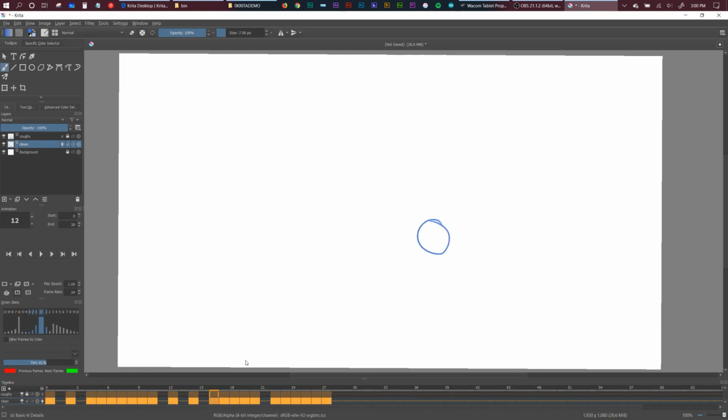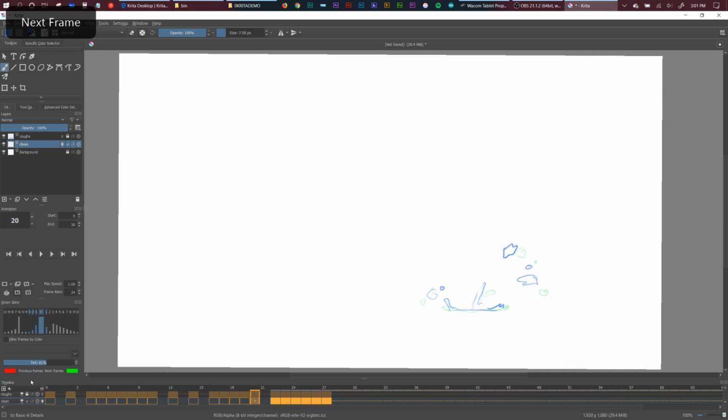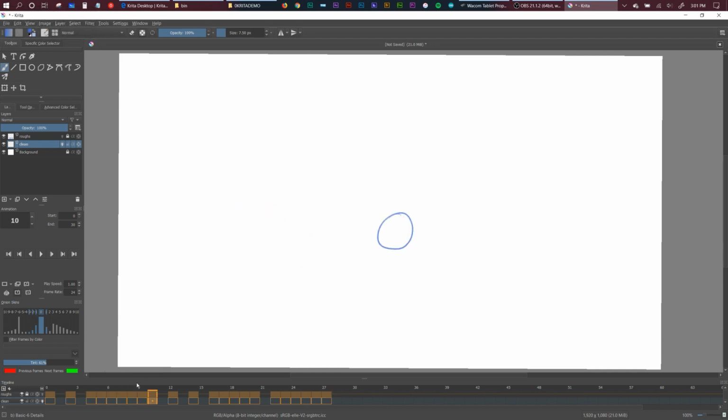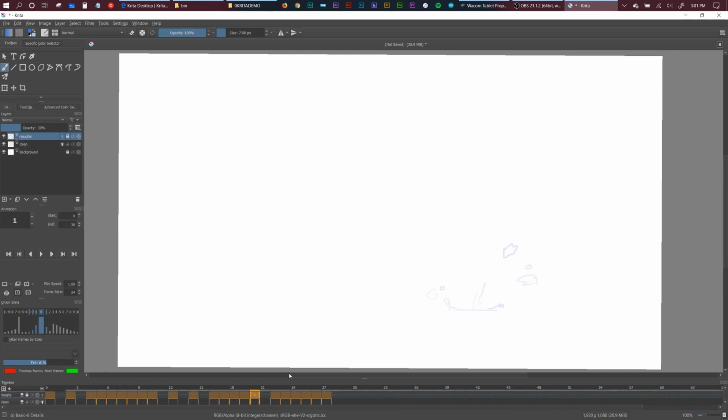This presents a bit of a problem. We're still looking at the animation. So what I'm going to just do is hit delete. Next keyframe, delete, next keyframe. Do this, go through the whole sequence. There might be a quicker way of doing this, but I haven't discovered it yet. All right, so we still see it, but if we turn off the roughs layer, oops, we have completely blank keyframes on the clean layer. Actually, one more thing I want to do on the roughs layer is bring down its opacity. So it's like just straight up reference now.